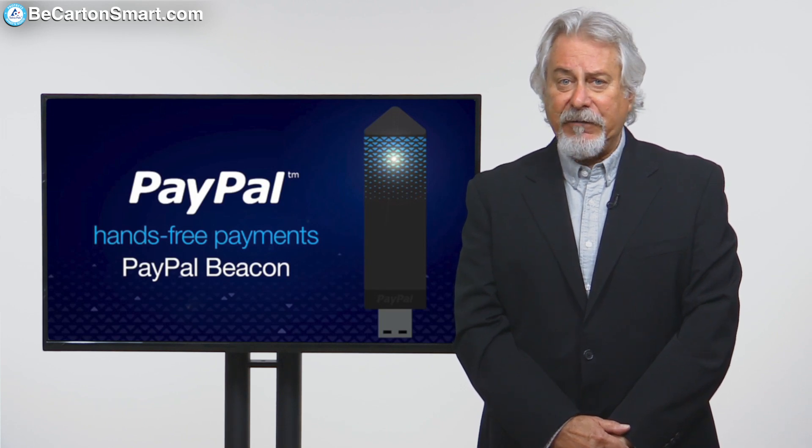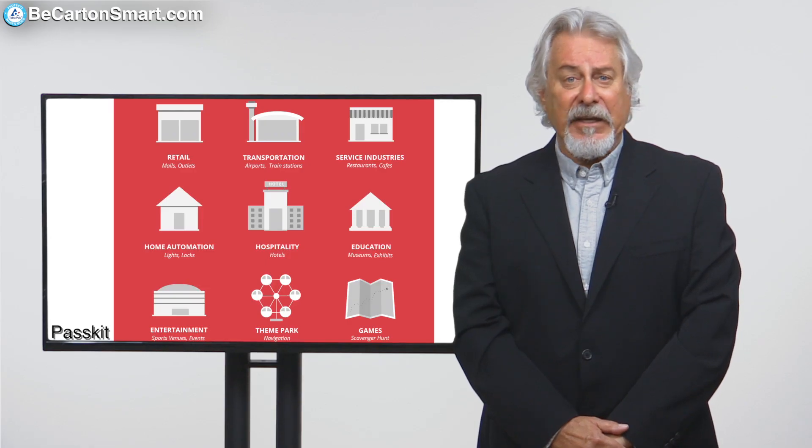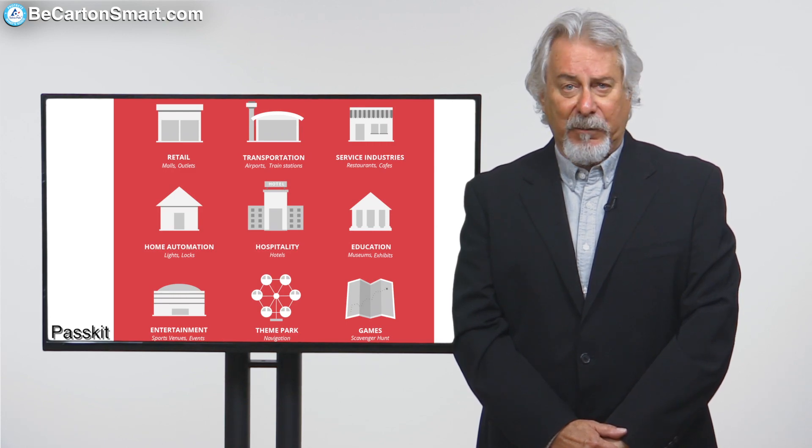Is it now a necessity for retailers to get in on all these innovative mobile opportunities? With the competition that's out there, with the need to message to the consumer in ways other than print, technology tools like this are going to continue to be more and more important. It's easy to see why this inexpensive technology is good for retailers, but how does it benefit the shopper?